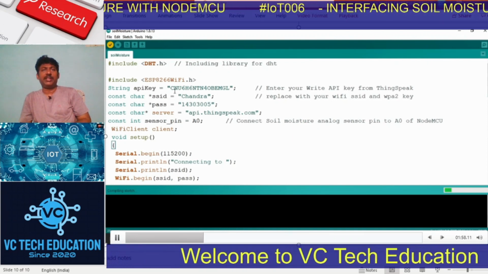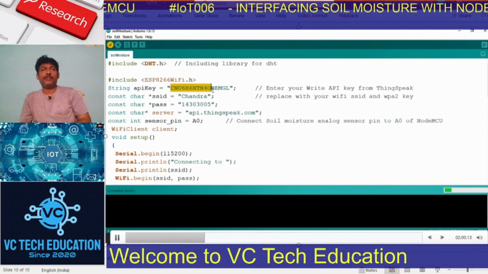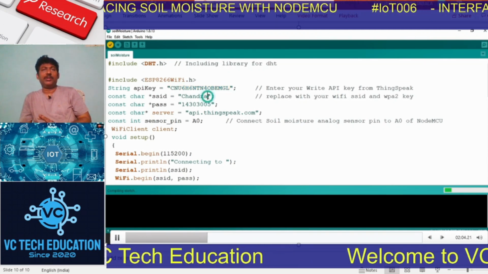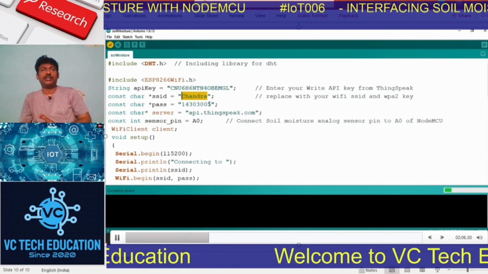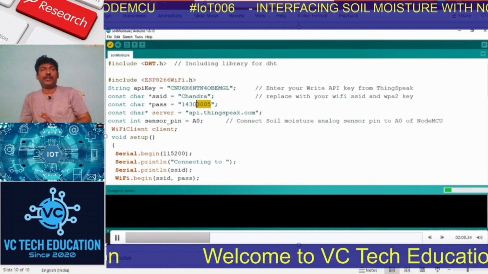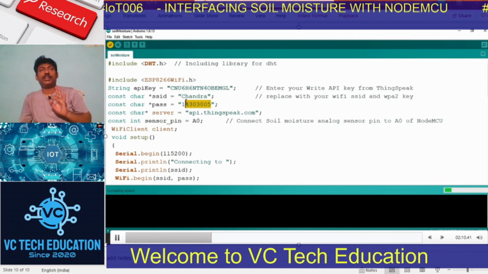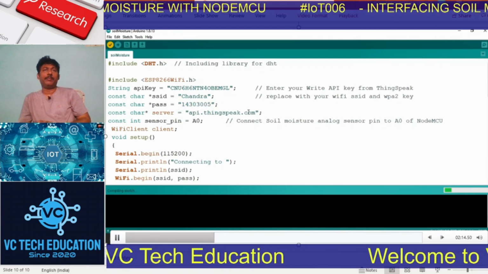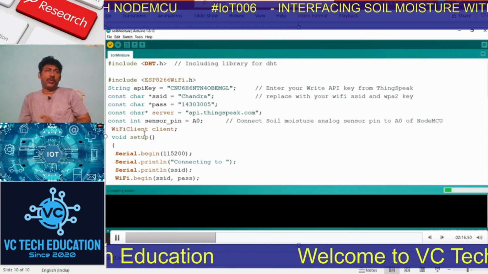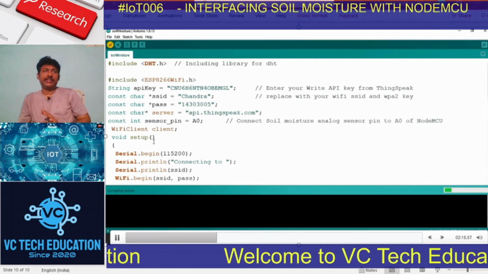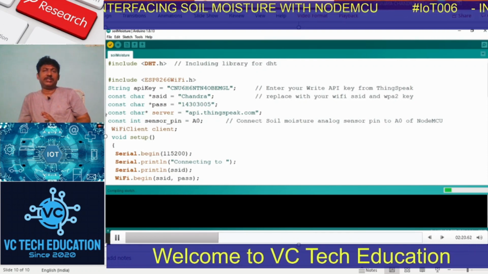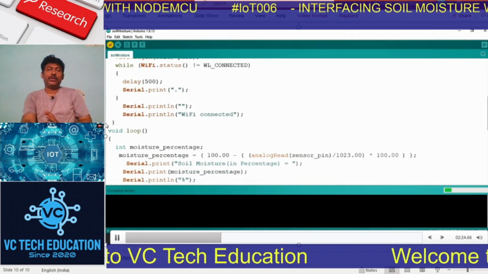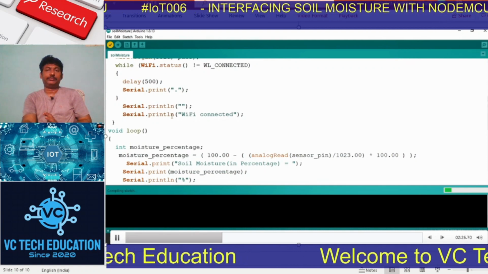Three steps: one, change the API key, then change the username of the Wi-Fi, then the password. These three should be given. These are the most important concepts to remember from the code. The changes you have to do in the code are these three basic terms.